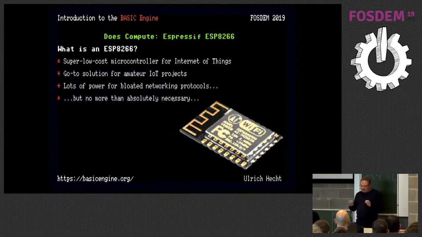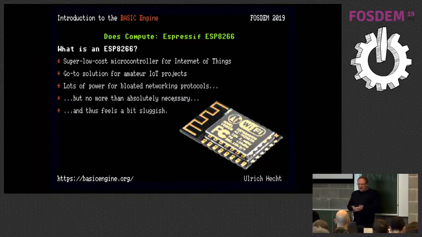If you're a very privileged ESP8266, you get to decode an MP3 stream from the internet, but that's the best life you can have. And when you program that thing, it feels a bit sluggish. You write hello world, it uploads 220 kilobytes of code over the serial port. And then it boots, and that takes a while because it has to set up the network hardware. And it's not fun. So the question is, why use it then?